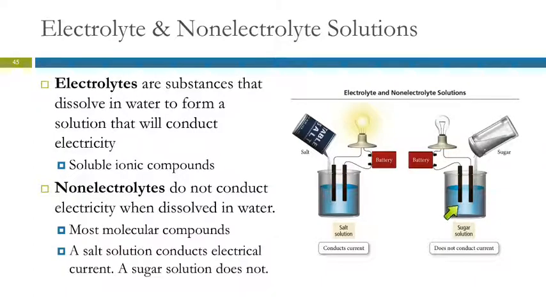If you put sugar in the water, nothing's going to happen. Sugar dissolves also, but it doesn't form ions, and so there's nothing to carry the charge. So sugar is a non-electrolyte. Non-electrolytes do not conduct electricity because they don't form ions. And this would include most molecular compounds. Any questions?